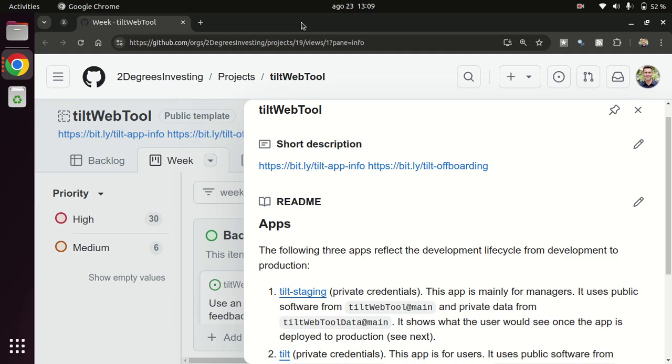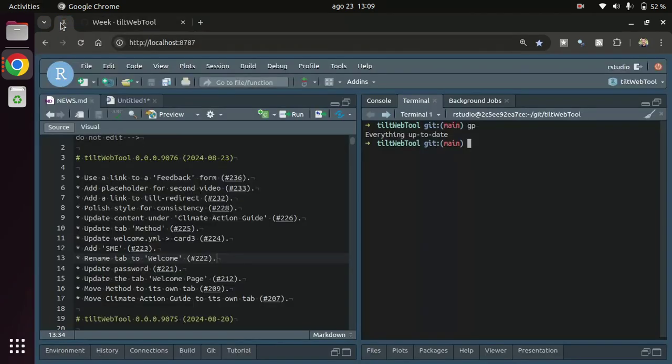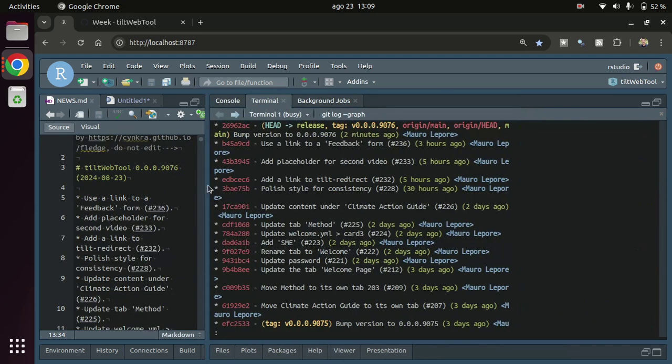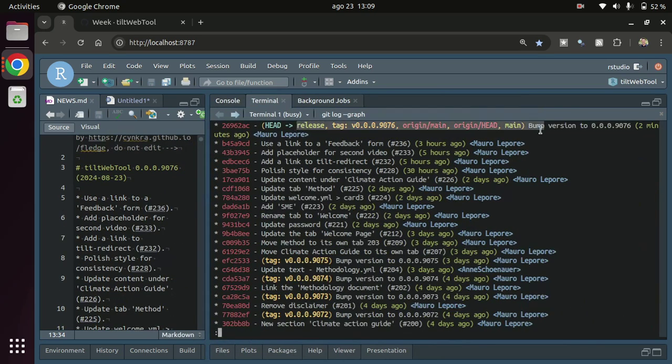Where were we here? Let's go back to our studio. I already tagged the main branch, but release is still behind. I think I showed that before. So what we want to do is move the release branch here. So we can do git rebase main release to bring that branch here. It has successfully moved here. So if I do a git log, you can see that both main and release are pointing at the same commit right now. This one here, right?